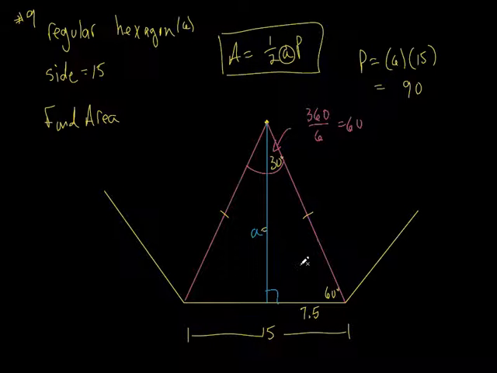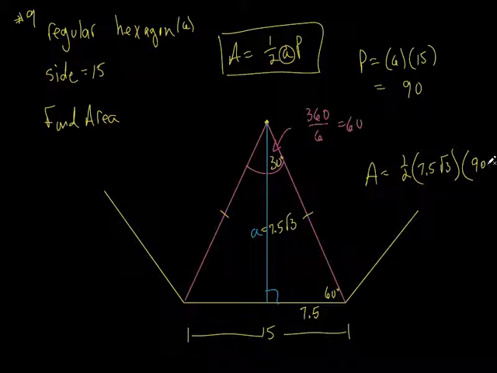Alright, but this one is a 30, 60, 90, so it works out kind of nice for you. So what is the apothem then? It's 7.5. We just did one just a little bit ago. Times the square root of 3. That's right, because that's the long side. This is the short side. It's just the short side times the square root of 3. So 7.5 times the square root of 3. That's the apothem. So now all we have to do is just plug it in for the area. So let's do the area. The area is 1/2 times the apothem, which is 7.5 times the square root of 3, times the perimeter, which is 90. Now, you plug all that into a calculator, and you should get the answer that they give you. Okay? I'll let you do that on your own.